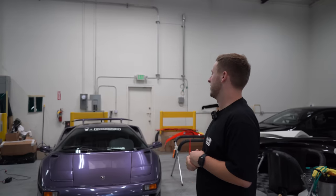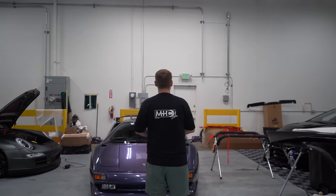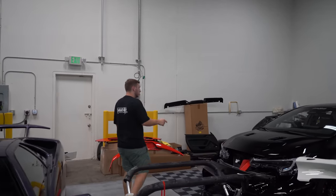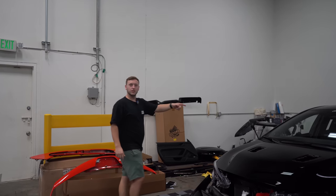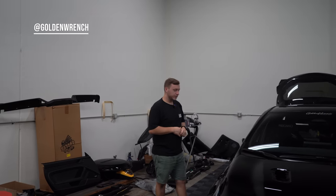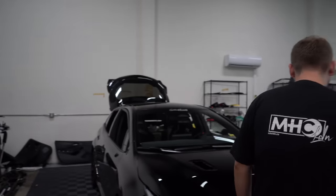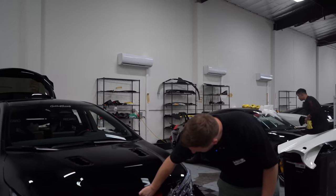A Diablo, look at that. Stunning Playboy Diablo X, a Nose Tech Corolla GR. These are going to be popping off, I think, this year. These are going to be crazy. So is this Golden Wrench's car? Maybe. So Golden Wrench Supplies, shout out to them. I believe this might be their SEMA build, but it's really cool. Look at the Venturi intake as well. Quite a cool detail. Maybe the bonnet will be open. Probably not. Let's see.